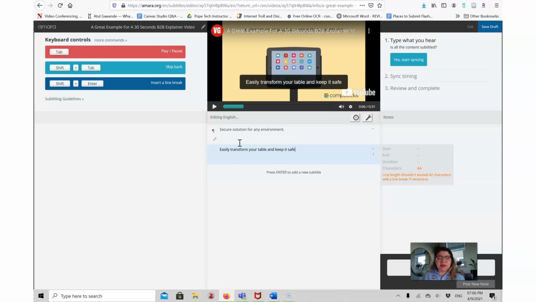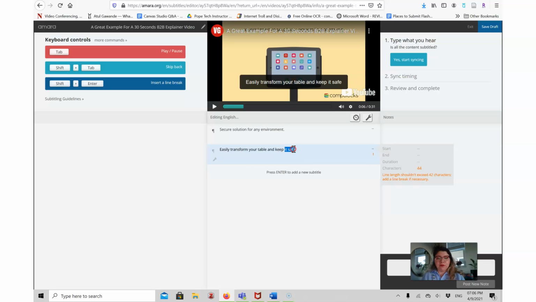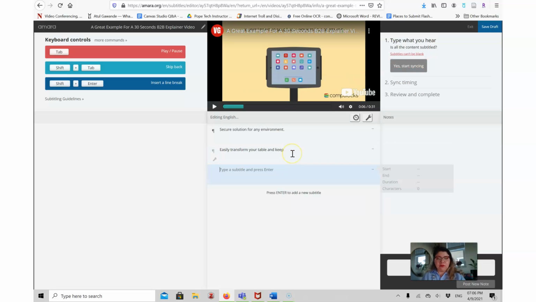Now notice here, as I typed in the next line in the captions, it actually tells you when your characters are exceeding. So what you would like to do there is basically move over some of the text to another line instead. And then when you are watching the video to see if it aligns, you can make different recommendations here. So for example, I'll cut this off and then start over here and then continue listening to the video and keep typing.